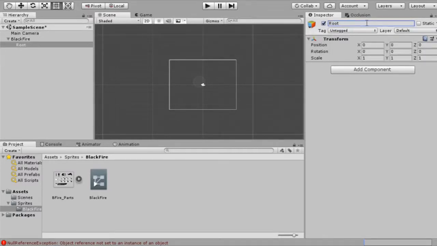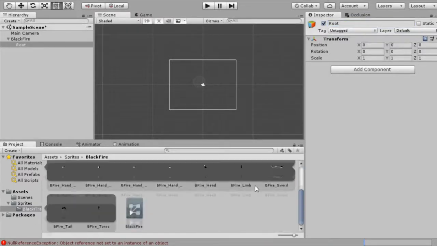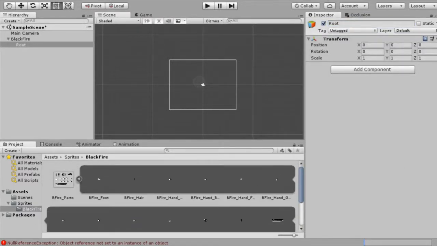This is where you're gonna place all the character parts, and it's from here that you're gonna control other aspects of the character. It's kind of like making a skeleton in Blender. So once you have that, go to your project window and expand your sprite sheet, as so. And now there's all your sprites.